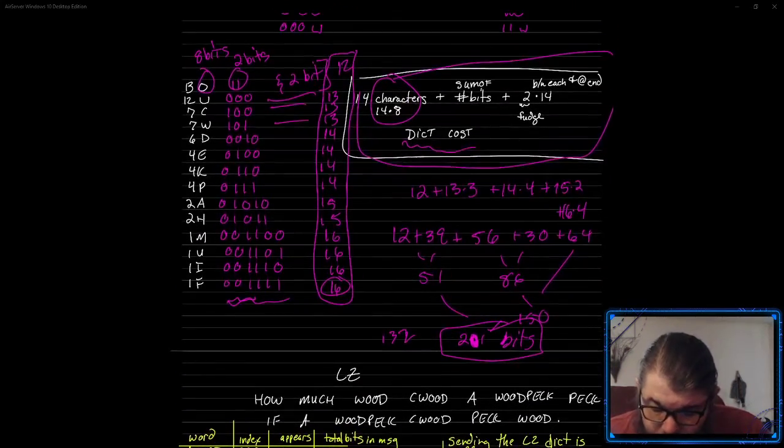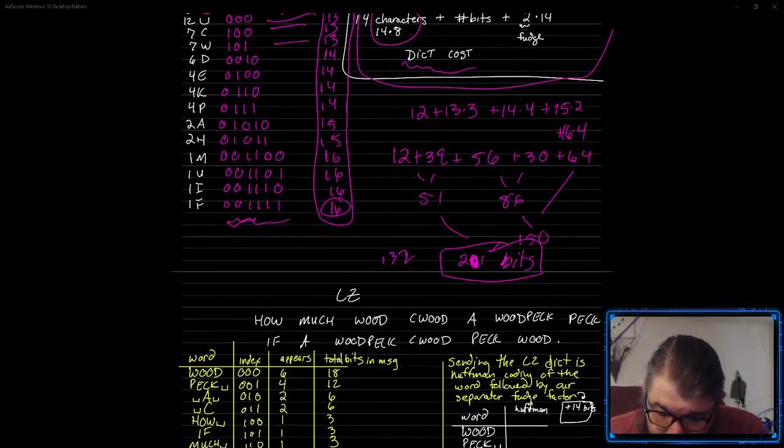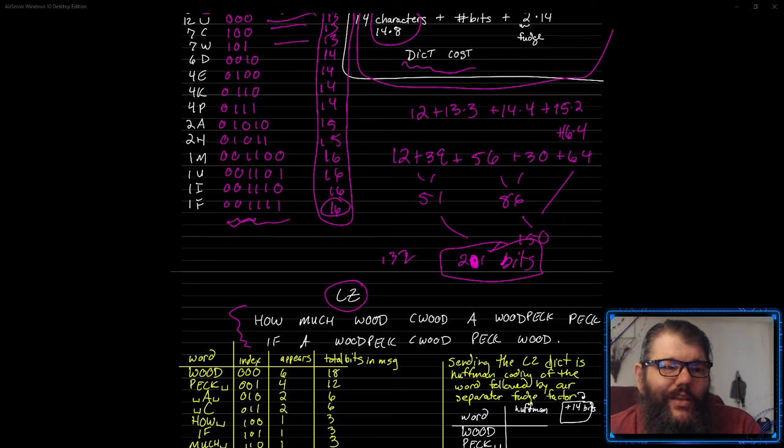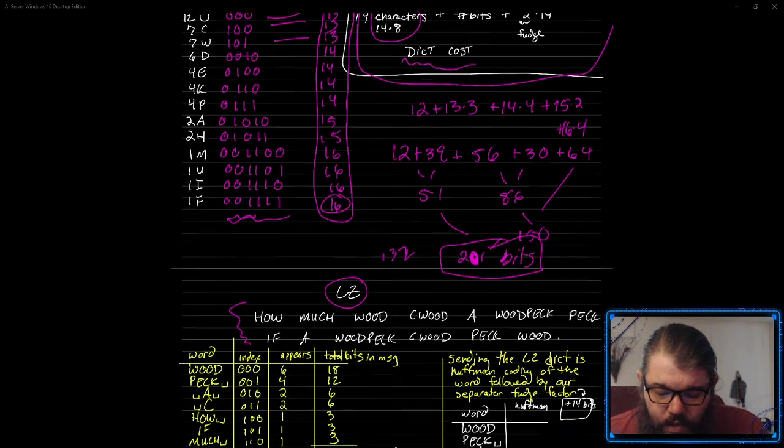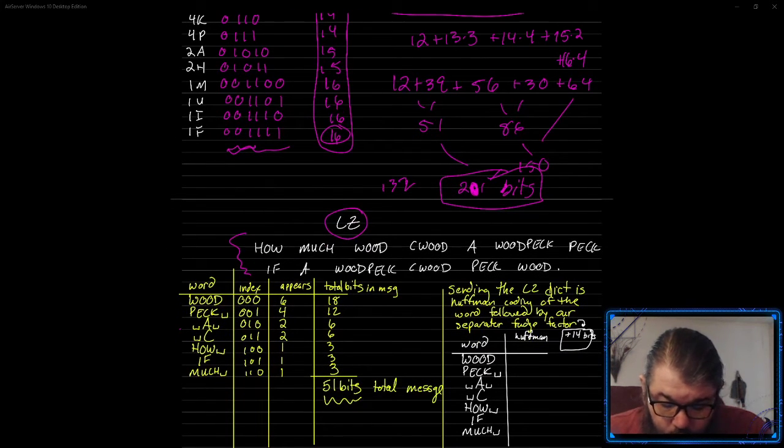So then what we need to do is the LZ compression. And the way the LZ compression works is we basically want to find common phrases in the original phrase to encode and index as a dictionary. So I picked out 1, 2, 3, 4, 5, 6, 7 phrases, which means our index needs to be 3 bits long because 7 things need 3 bits. And then I wrote down how many times they appear. So wood appears 6 times, peck followed by a space is 4, space A space is 2, space C is 2, and then the rest only show up 1 time.